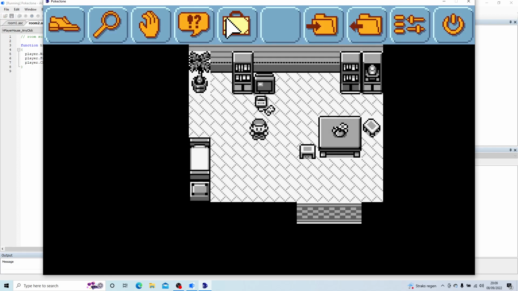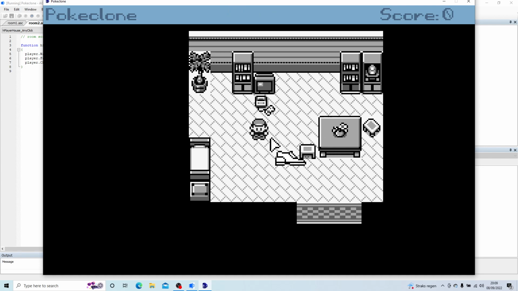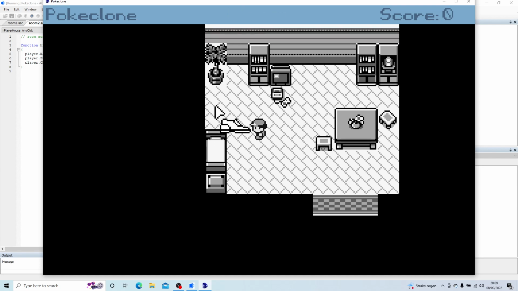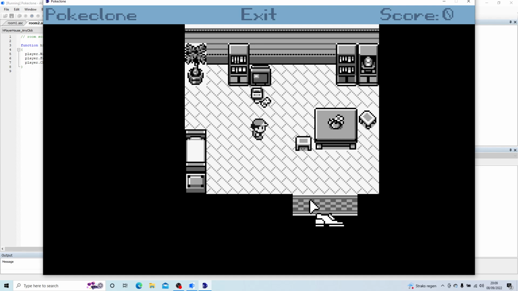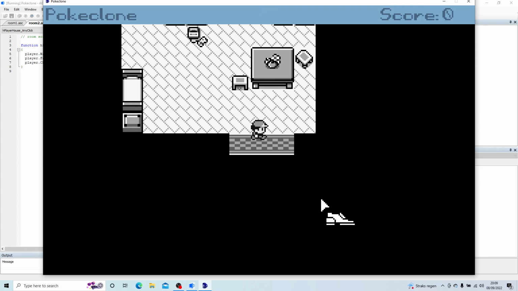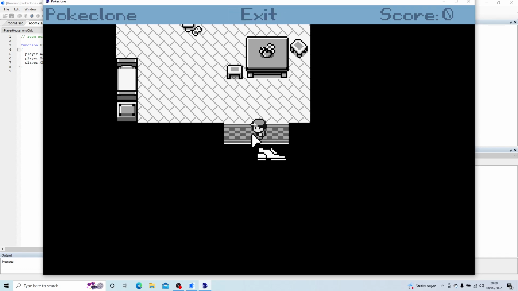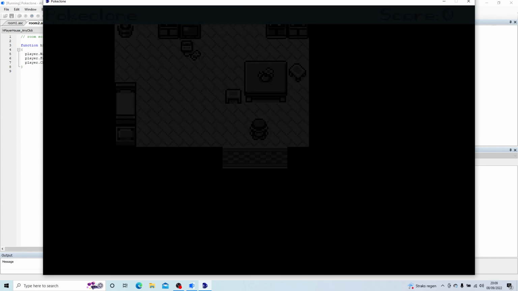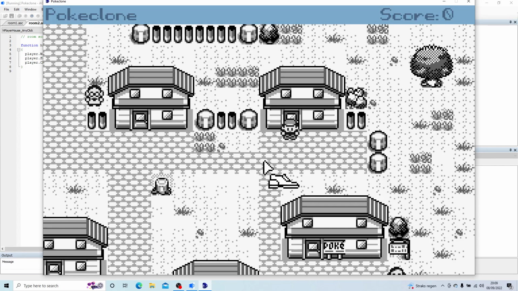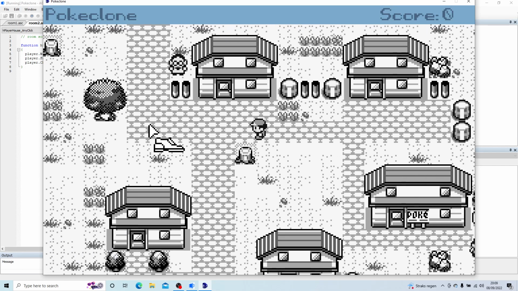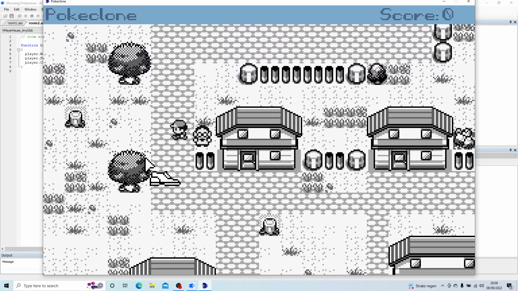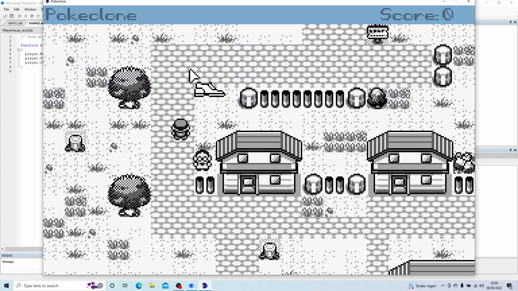So here we go. You can see that we have our house. We're moving about. You can see on that top bar there that it says exit. So that's taking the hotspot's name. And we're moving into our little village.